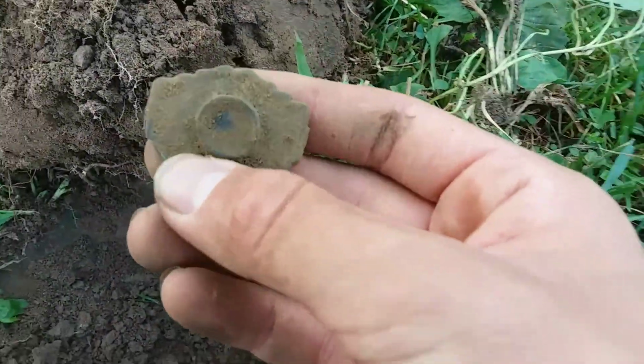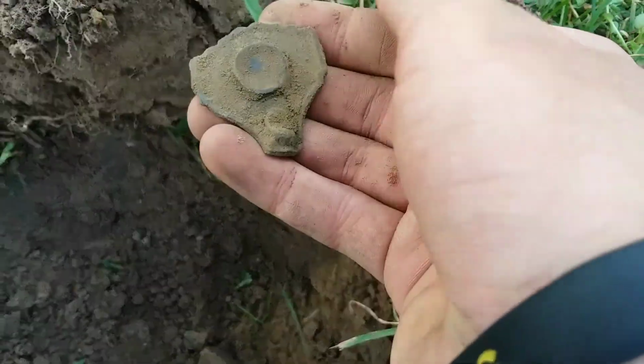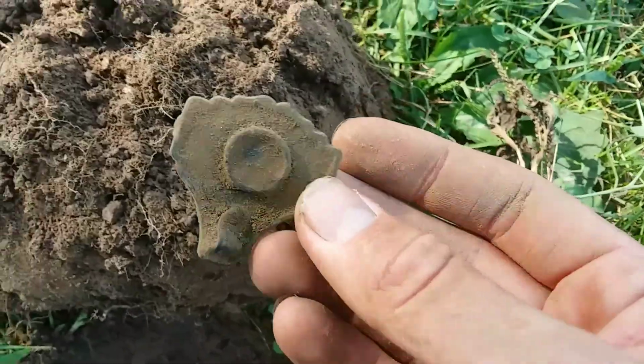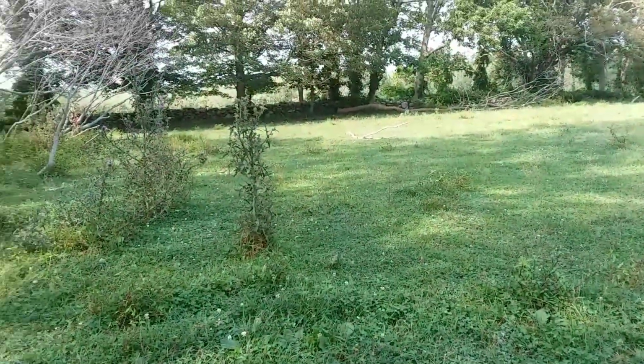Take that home, brush it up. I don't know where my brush went. I actually lost my brush again, so I can't brush it here on the field and see if there's anything on it, but we can see the basics of it, so great find. Already killing it today. I'll come here on a day all by myself, come in this field for 2-3 hours, not get a single thing. We already had Brandon pop out a button, and I just popped out a suspender clip, so Nathan, you're up. Find something good.